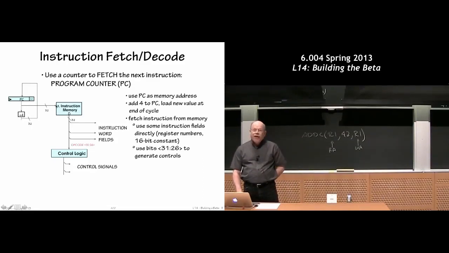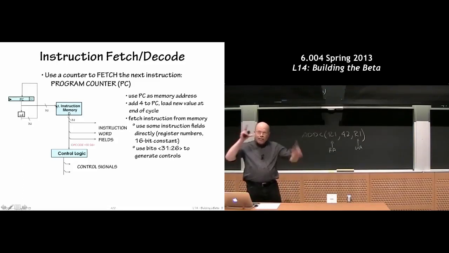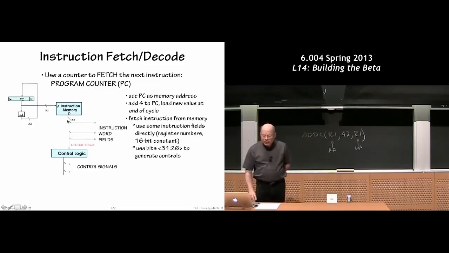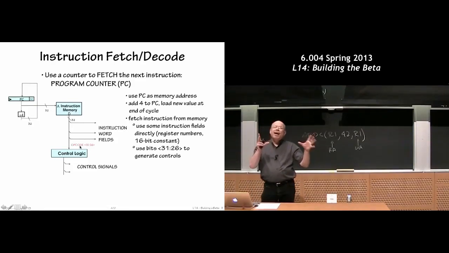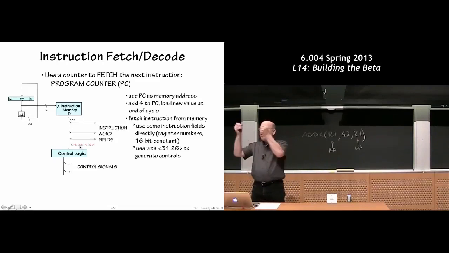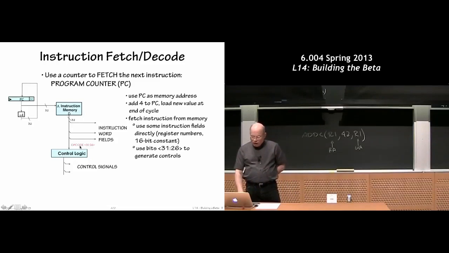So we take that output and we simply feed it into the address port of our memory system. So we have a black box, which takes in an address, and some number of nanoseconds later returns the 32-bit data, which is found at that address. And then we go ahead and use those 32 bits that come back that represent our instruction. We'll use some of those bits directly as they come back. Some of our things, like the register numbers we need, those we'll use directly, no processing needed. We can take the actual bits from the instruction and simply feed them to the right wires, for example, in our register file.